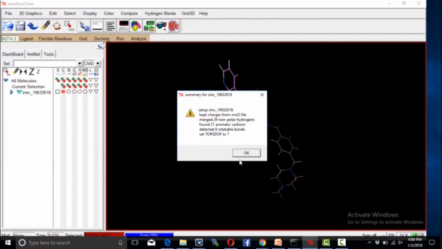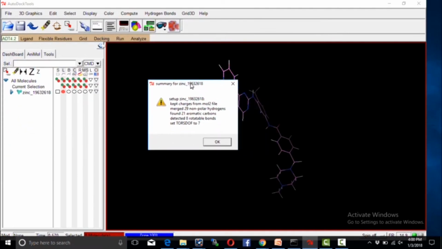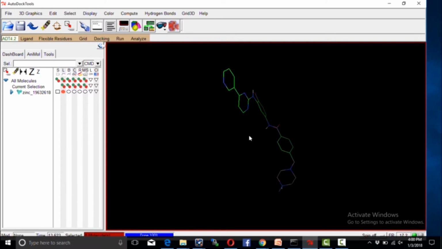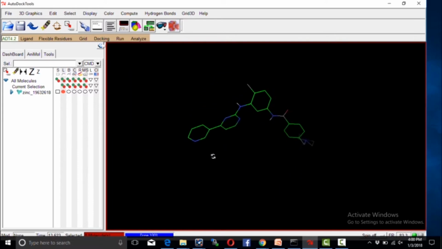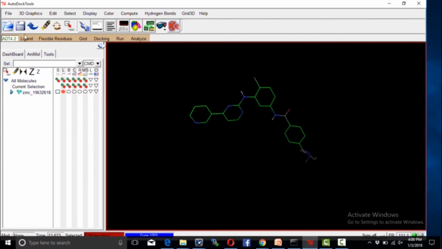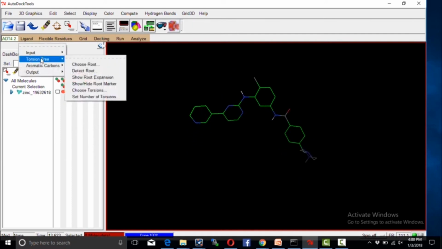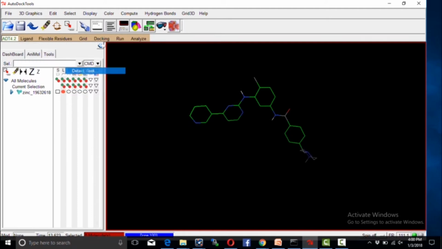This is giving you the information about this ligand, which consists of 29 nonpolar hydrogen atoms, 21 aromatic carbons and 8 rotatable bonds. So click OK. This is the structure of your interest. Now go to ligand, torsion tree, detect the root.